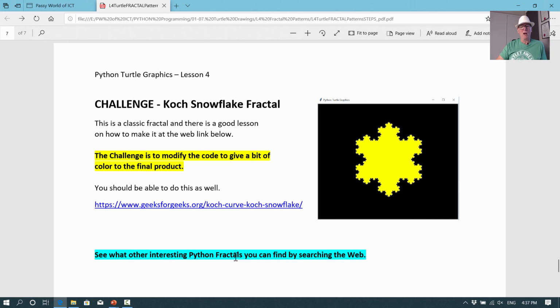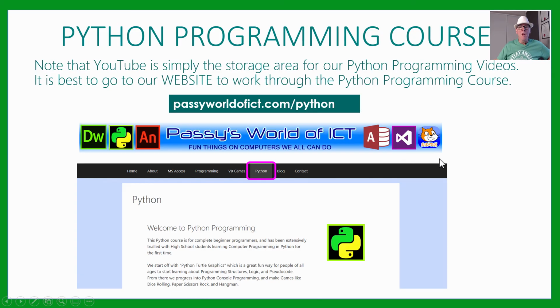Do a search, just look up Python fractals in Google and look around the web. There's probably a few more which we didn't find, which are interesting to do, or you might just be happy having done these ones and found out what fractals are and how we can actually take mathematics and program it into Python code and get some really, really cool interesting drawings happening.